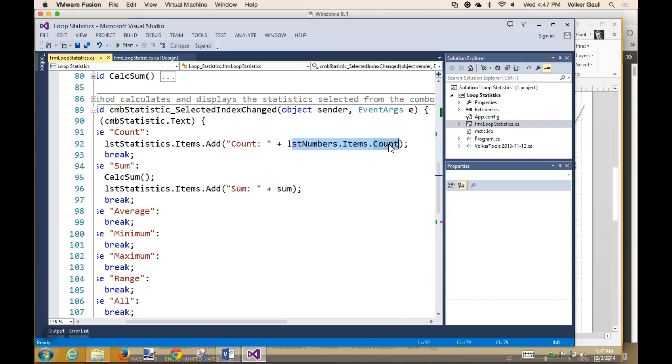The list knows how many items it has in it. Even as it grows, it keeps track constantly of how many items are in the list. So all we have to ask is, hey, you, items list, what's your count right now? And the count is always a human count, like 5. If there's 5 things in the list, it says 5. The indexes are 0, 1, 2, 3, 4. But that's 5 items. So when you ask for a count, it tells you how many there are. That's not asking what's the index of the last item. It's telling us how many items are actually in the list. You, the smart programmer, know that the index of the last one is count minus 1.